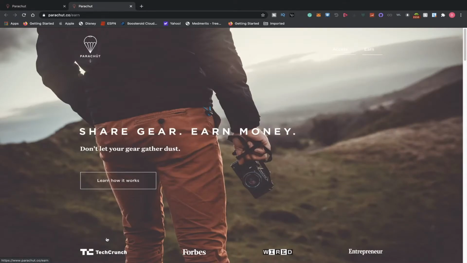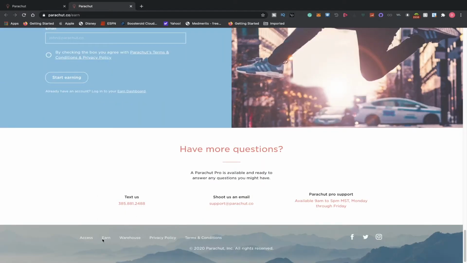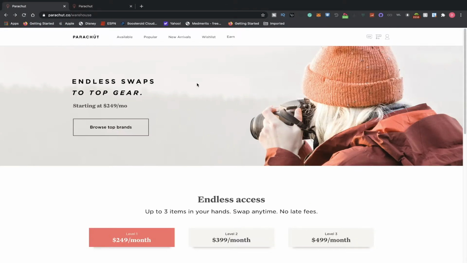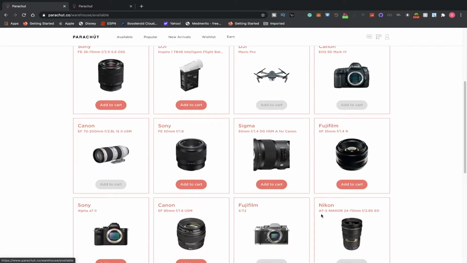And as you can see, there's a lot of different gear out. So it gives you an idea. Let's take a look at the gear that's already available on their website. They also have an affiliate partnership. If you are some sort of influencer or you have an online presence, you can also make some money that way. And we're going to take a look at all the gear that's out right now to give you guys an idea if you have some of that gear or you might not. They have some pictures, they have ideas.